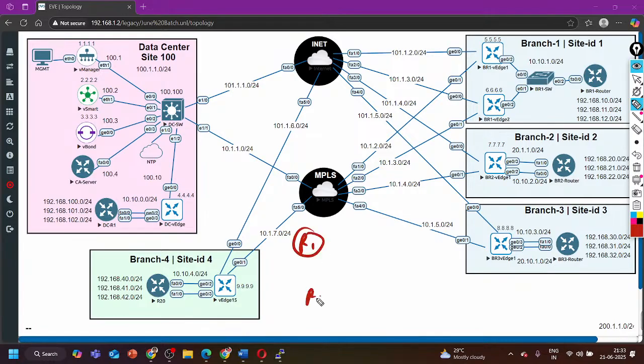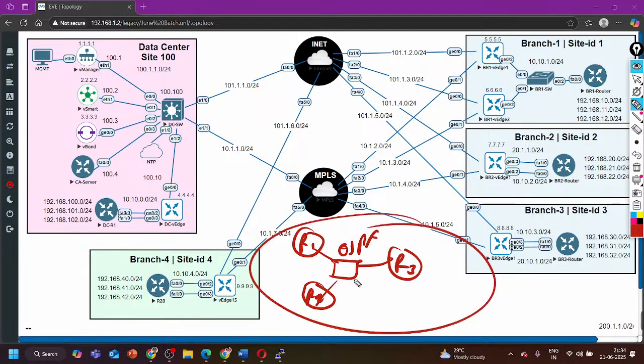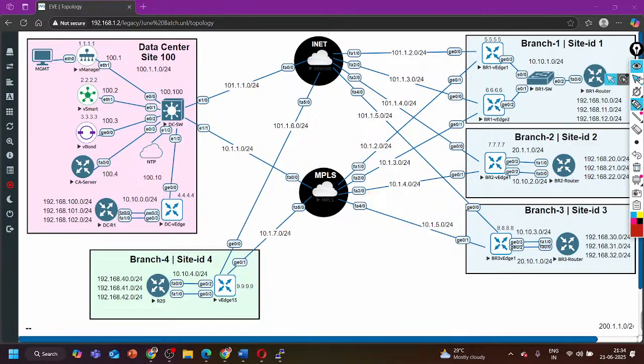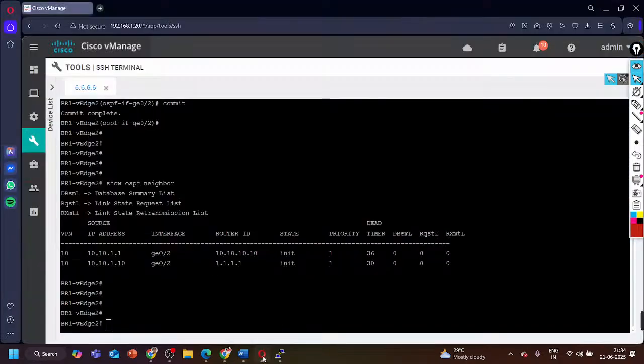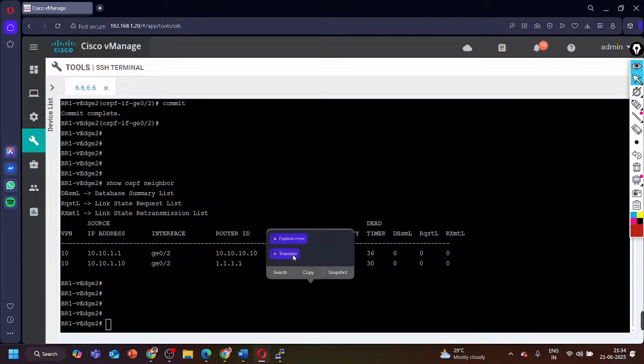It is similar like this, right? R1, R2 and R3, and here we have enabled OSPF. Not like this. It's like this: there is one switch, and here we have enabled OSPF. So the network type is broadcast. One router will become what, guys? DR. Yeah. Neighborship state is in init.